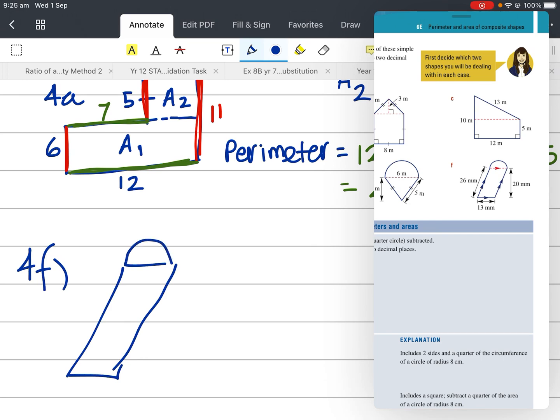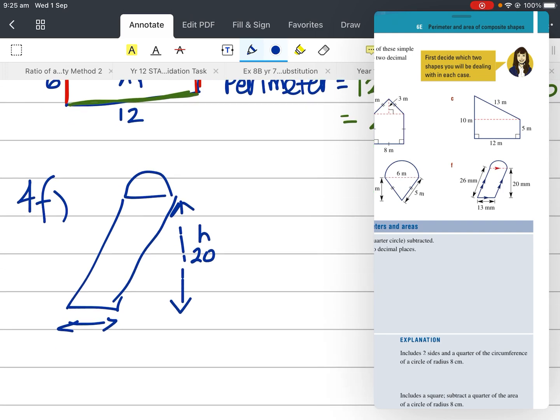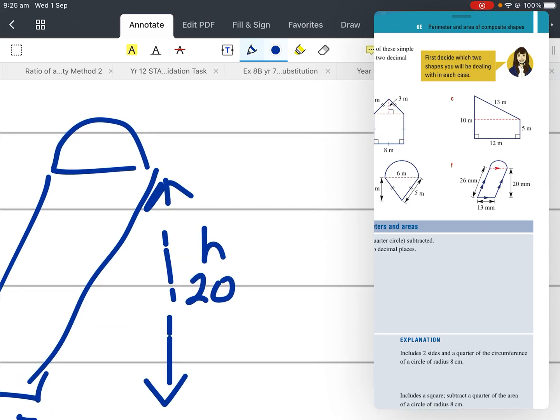Hopefully you'll notice the top one is a parallelogram. The bottom one is a parallelogram, my bad. And a parallelogram is base times height. Now, in a parallelogram, this is your base, and this is your height. So even though they've got a 26 there, I don't think I'm actually going to use that at all. I'm only going to use this one as the height, and I'm going to use this one as the base. So again, it's in millimetres, isn't it? I'm going to call this one area 1, and this one area 2. We will need the 26 when we do the perimeter, won't we?